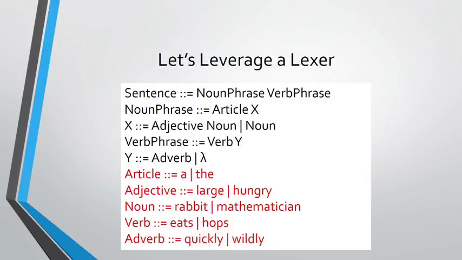So rather than trying to parse the language in its original form, there's a useful idea that we are using in the labs that can also be applied to this particular grammar, and that is, let's take advantage of the existence of a lexer. So you'll notice that I've highlighted the last half of the grammar here, where we have productions that go from non-terminal symbols to the terminals that we would actually expect to see in sentences from this language, or from the language generated by this grammar.